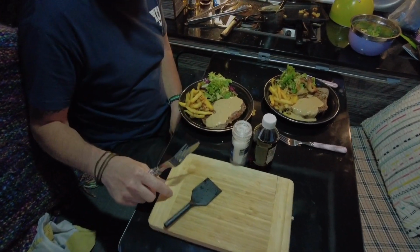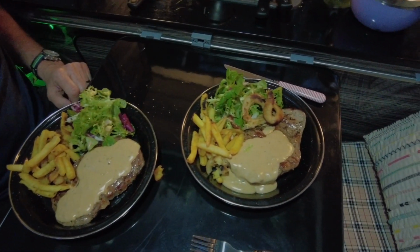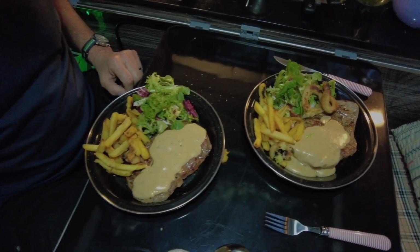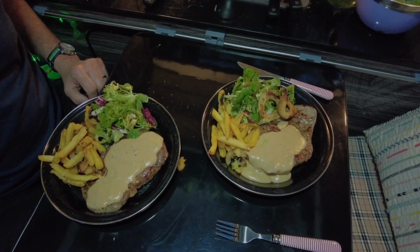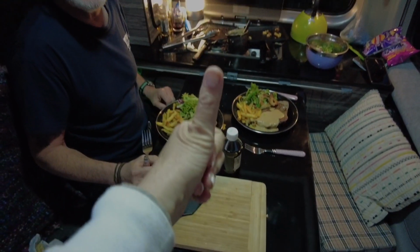The final flourish. This is the steak dinner on our plates. I think that looks pretty good for a campervan meal with two rings. We have chips, onion rings, a dressed salad, steak and a peppercorn sauce. I think we're pretty happy with that. Yes, the Ridge Monkeys have really made things possible that I never thought would be possible in a campervan. And steak with all of those lovely things is definitely one of them.